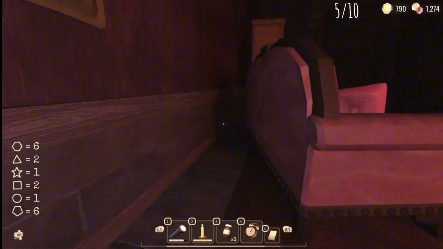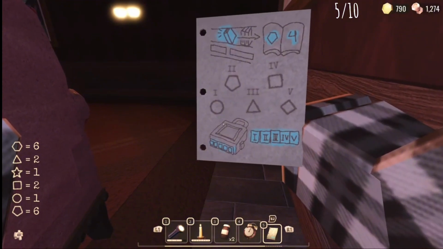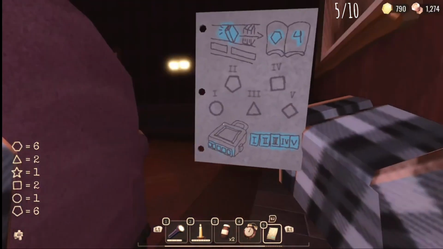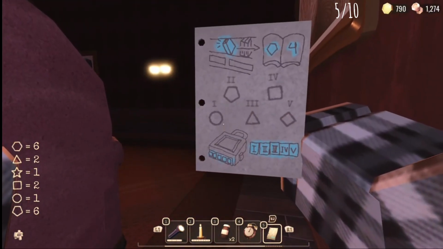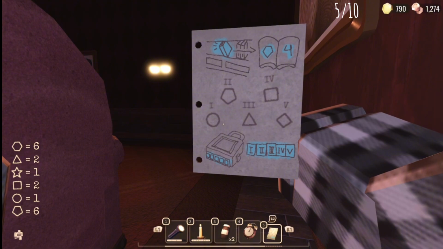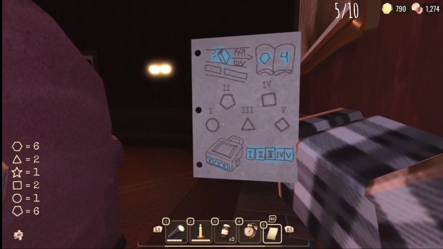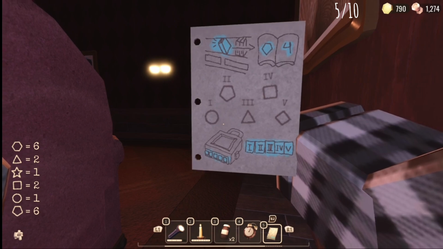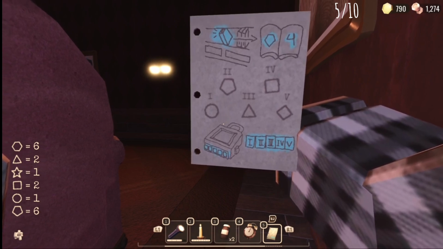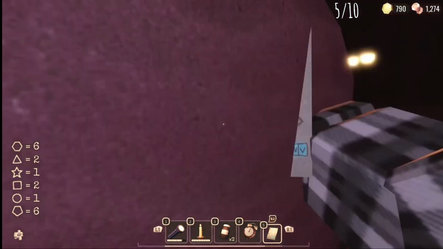Alright, so I think the strategy is to get behind this couch and read what we have. I gotta write this down on a piece of paper because I don't have chat. We're missing one. We gotta find one more. Let me check real quick. Yeah, guys, we're missing just one more. So we gotta go find that last one.